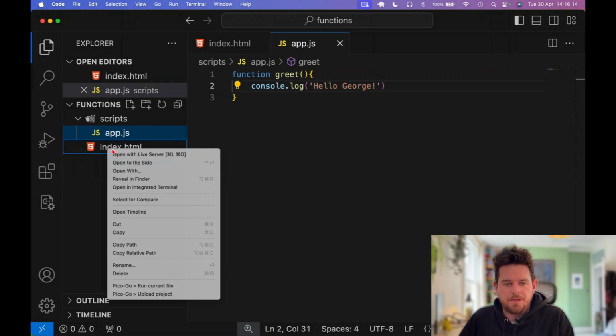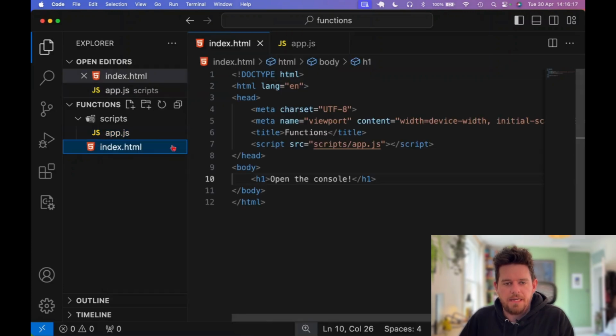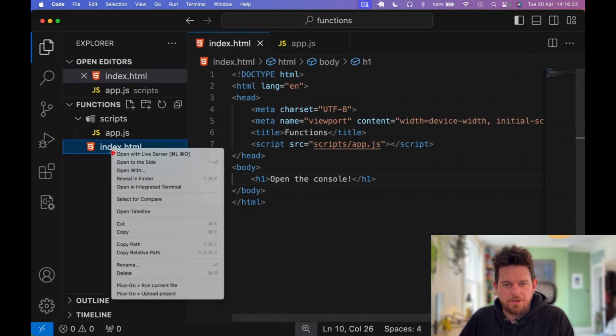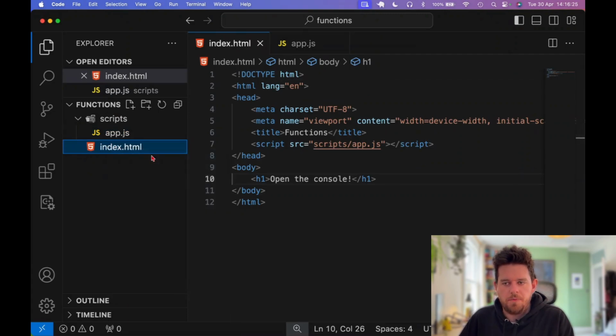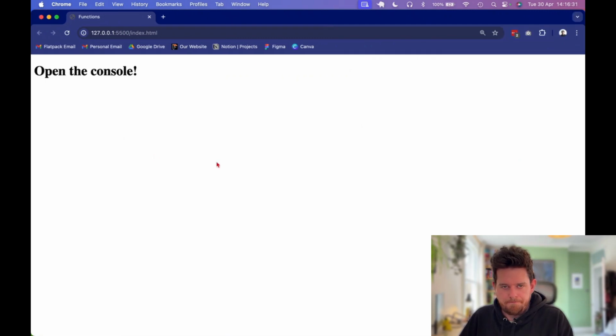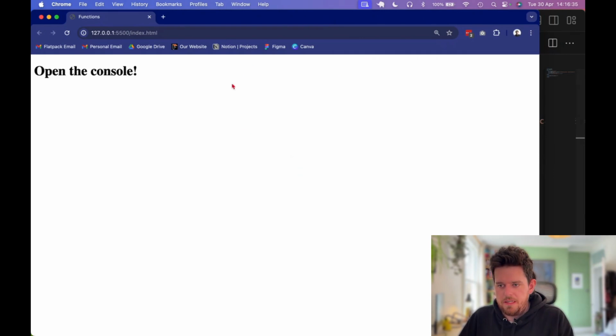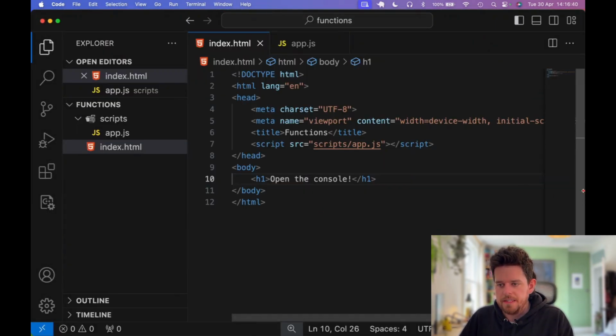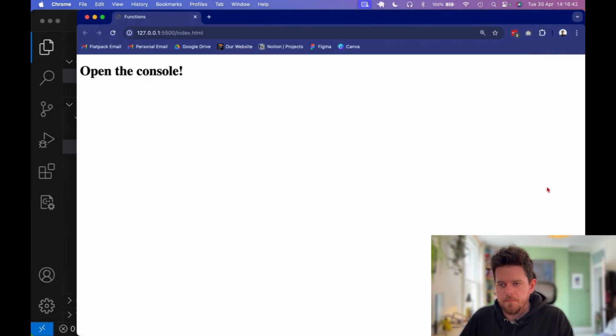If not, you will just need to put some boilerplate HTML code in and link up your app.js file there as well. So I'm just going to click on my index.html, open with live server. This will probably open on my second screen, in which case we'll bring it over. And let me just set up my screen so that I can flick between the two screens as expected.